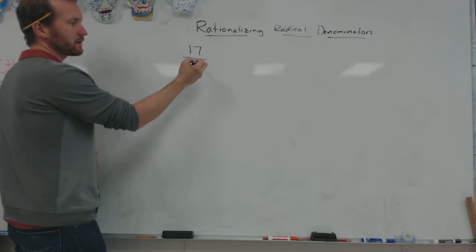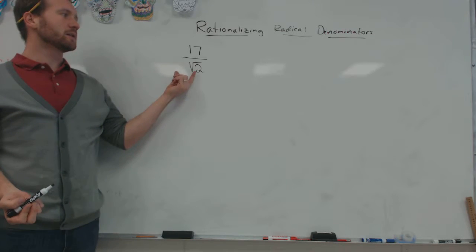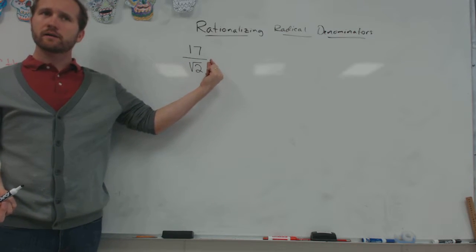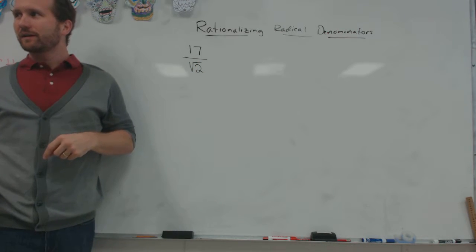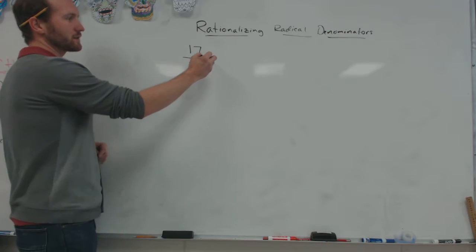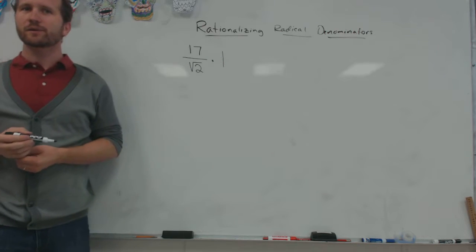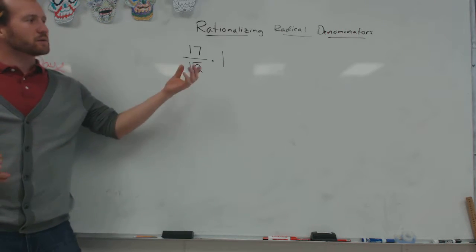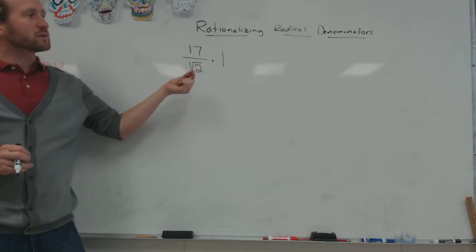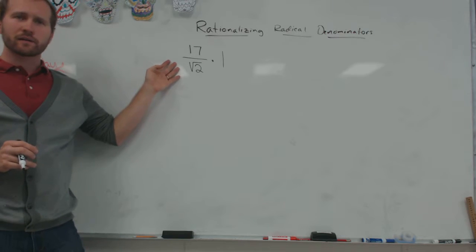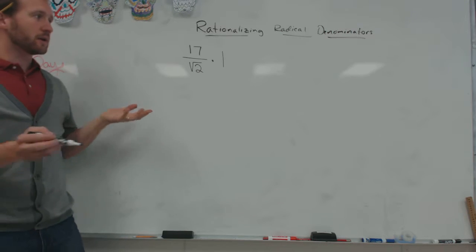The way to get a radical out of your denominator is to multiply your fraction by 1, right? But 1 has a lot of forms. So what 1 are we going to multiply this fraction times? Because we won't change our fraction if we multiply it times 1. We will change it if we square the denominator and square the numerator. That's totally changing our fraction to a different fraction, right?